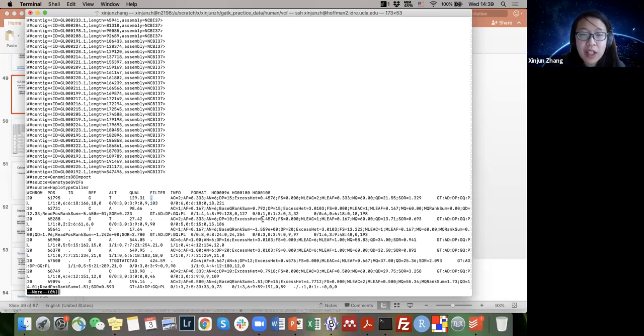We hope everything here is all good, but in practice, things may not be that perfect. So some of the variants here may actually be false positives. There could also be false negatives, but what I think usually concerns us the most is when we think there's a variant, we read from the VCF there's a variant, but it's actually not. So that will be the more concerning one.